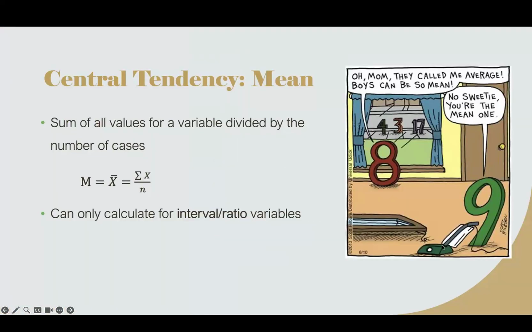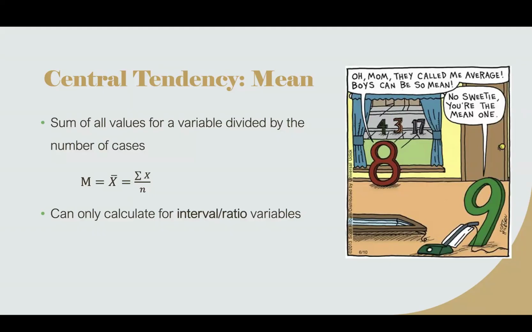The last measure of central tendency here is the mean. That's just where you add all the values up together and divide by the total number of cases. I almost think of it as the fairness calculation. So if I have 100 extra credit points, and I handed half to one person and half to another person, but I still had 20-something people that didn't get any extra credit points, I should add that together, divide it by the total number of people in class, and distribute that to everyone equally. That would be what the mean is.